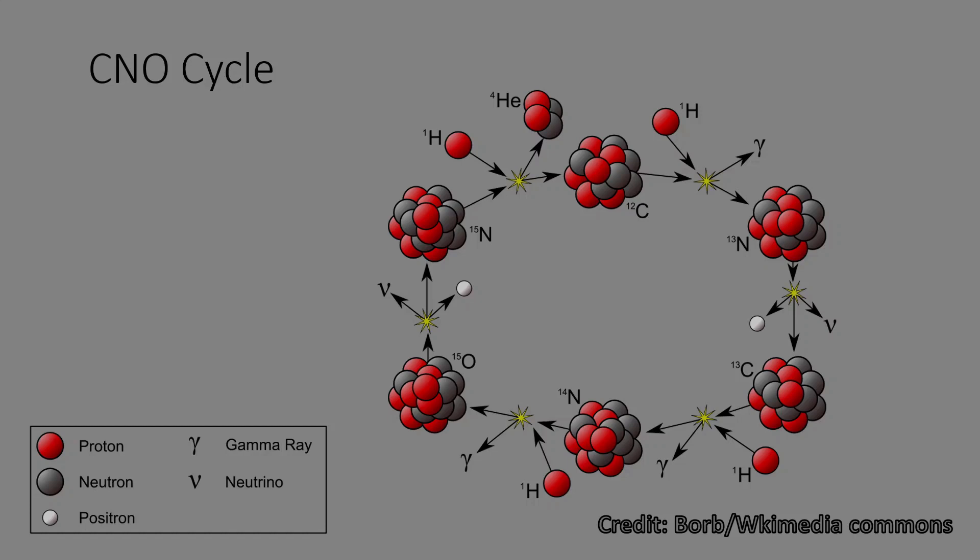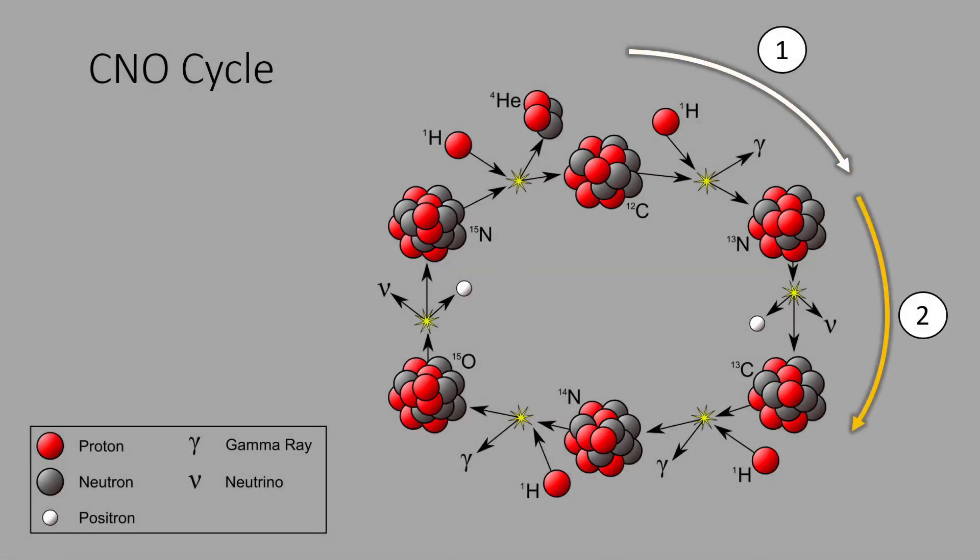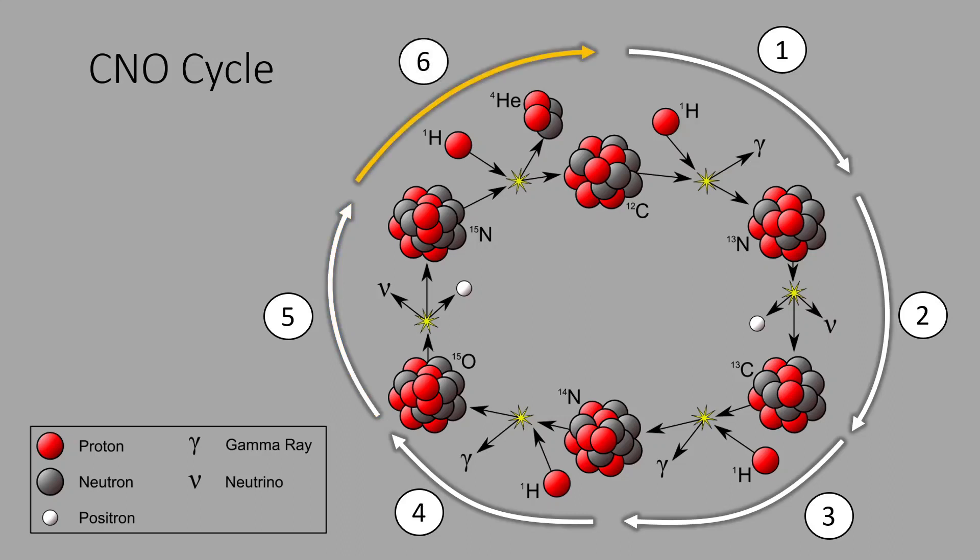The CNO cycle begins with a nucleus of carbon being hit by a hydrogen atom and producing a nitrogen-13 isotope. This atom is unstable and after one of its protons decay into a neutron, the atom becomes a carbon-13 isotope. This isotope fuses sequentially with the second and third hydrogen atoms to form a nitrogen-14 and an oxygen-15 nucleus respectively. Oxygen-15 is unstable and decays into a nitrogen-15 after one of its protons is converted into a neutron. Finally, a fourth fusion with hydrogen forms a core of carbon-12 and a core of helium. The total outcome is one core of helium that accumulates in the stellar core, a nucleus of carbon ready to start over the cycle and produce more helium, and an amount of energy released in each of these steps involved that helps the stars to keep the gas pressure required to avoid the gravitational contraction.